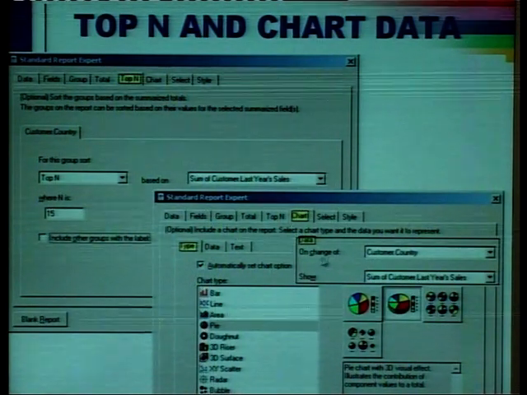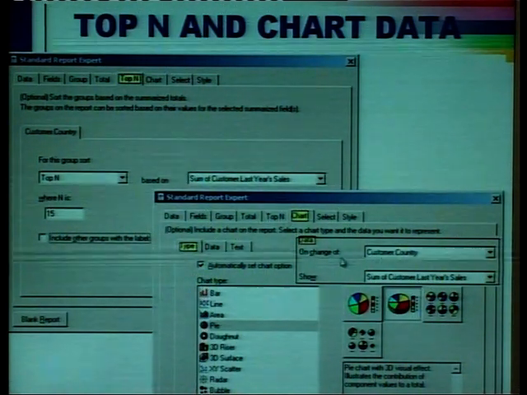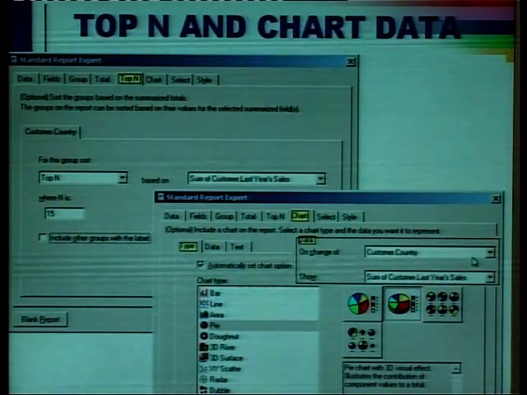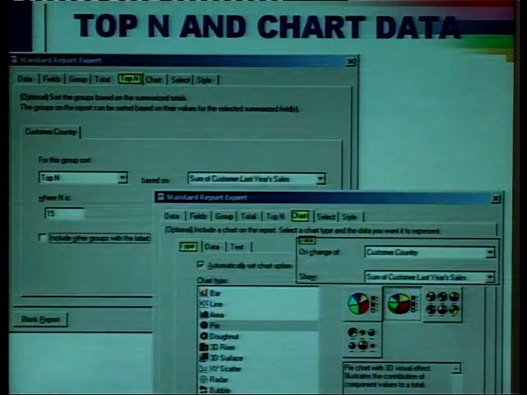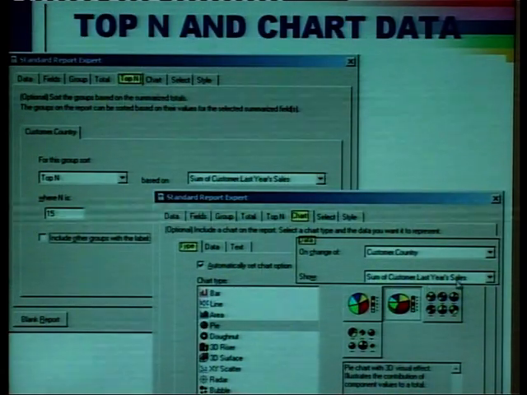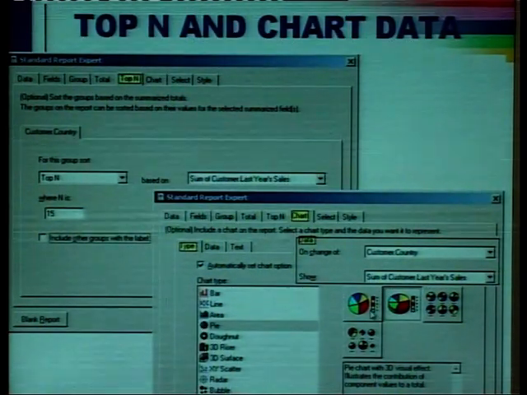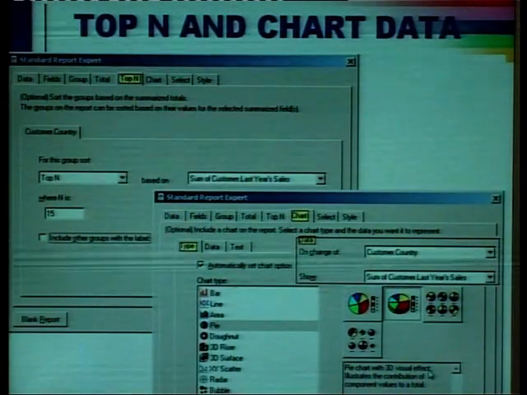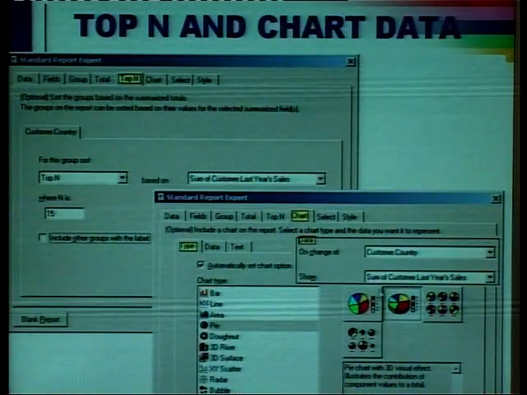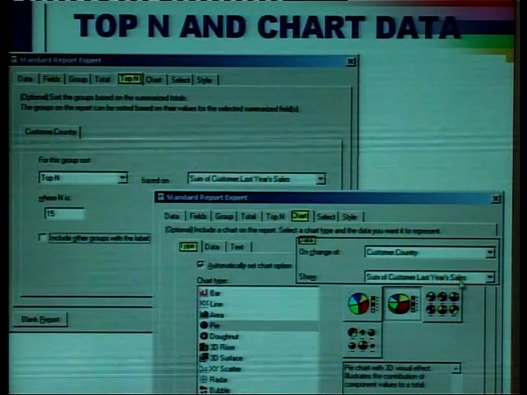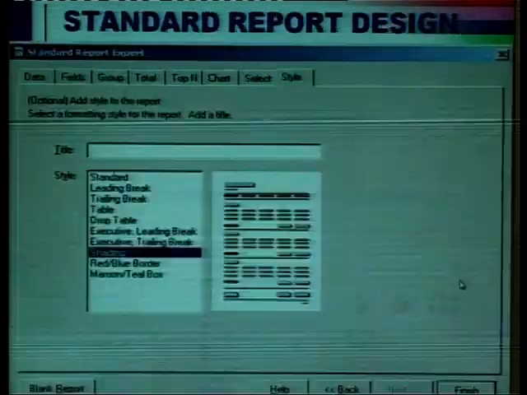You can select the data on the change of customer country, and it shows the sum of the customers' last year sale. With the help of a pie chart with 3D visual effects or any other chart type that you choose, you can represent the sum of the customers' last year's sale.